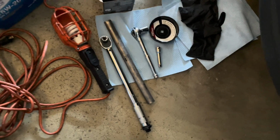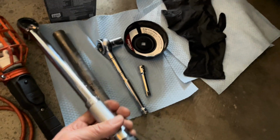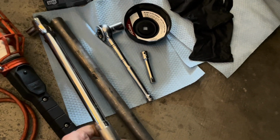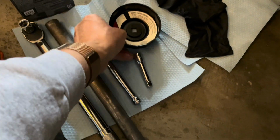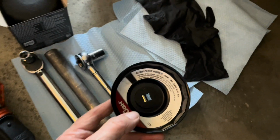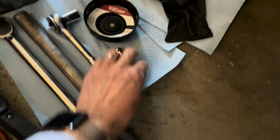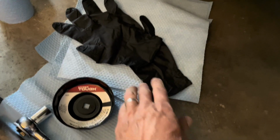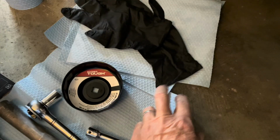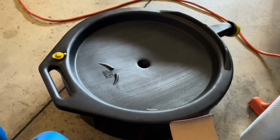Okay, guys, this is basically what you need. You've got your torque wrench. More of this later if you've never used one of these. This is your 3/8 drive with your 16 millimeter socket on there. Now this guy is a 93 millimeter filter wrench, okay? Use him to take the filter off. An extension if you need it, maybe. Your cheater bar, a pair of gloves, a roll of shop towels. Go ahead and peel off about 4 or 5 of these because you're going to use them up. And then your oil drain pan.